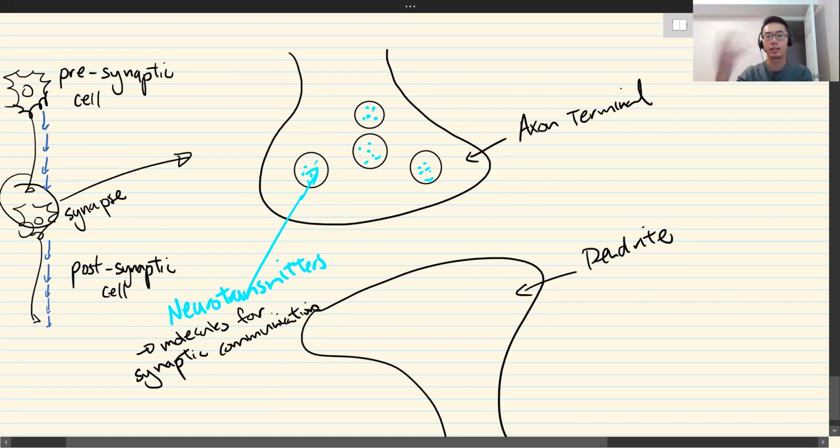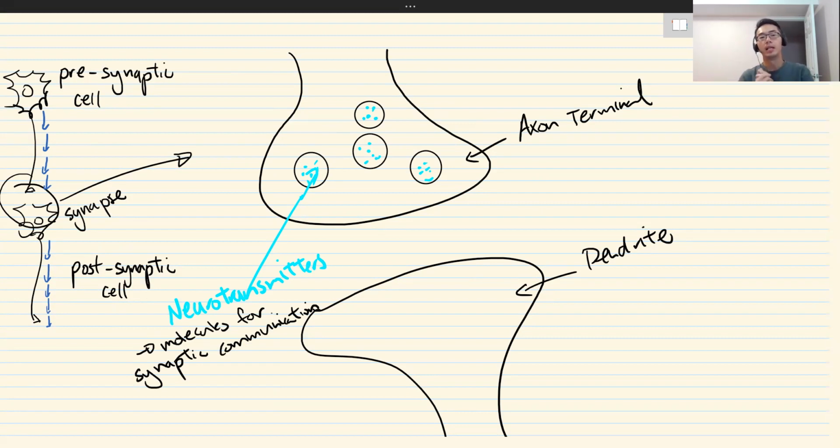So next part, I'm just going to tell you instead of writing it out, you can look at your PowerPoint slides if you want later. So some neurotransmitters are excitatory. That means it conveys a green signal. Some neurotransmitters are inhibitory, so it conveys a red signal. Some neurotransmitters are excitatory in some parts of the brain, but inhibitory in another part of the brain. So some are exclusively excitatory, some are exclusively inhibitory, some are location dependent.